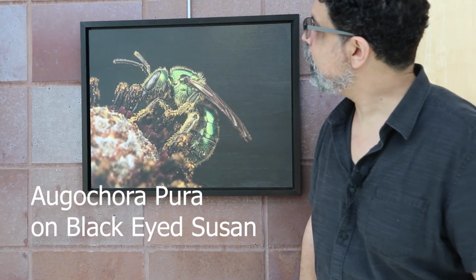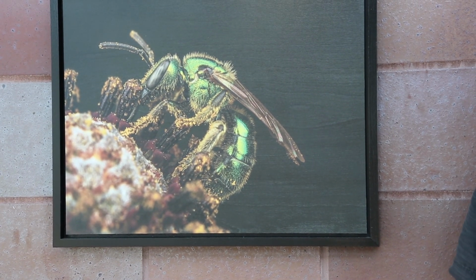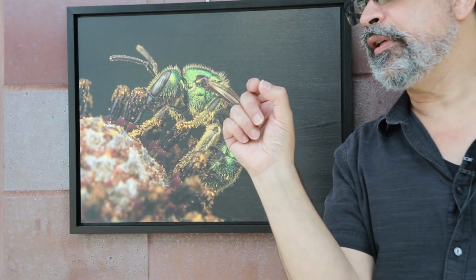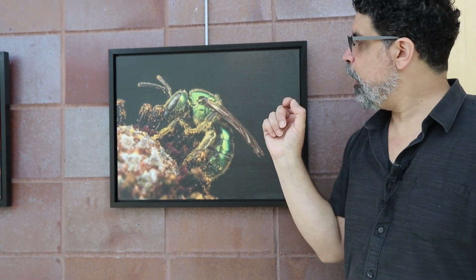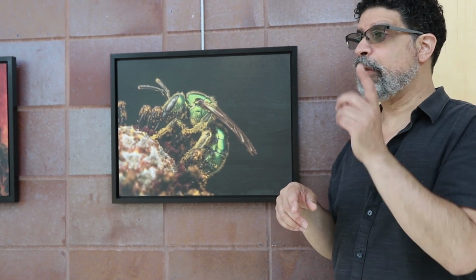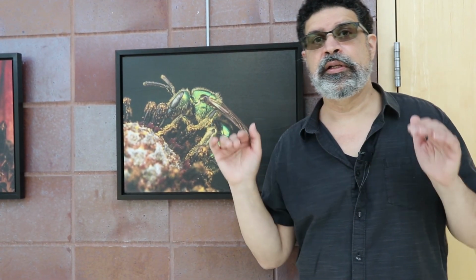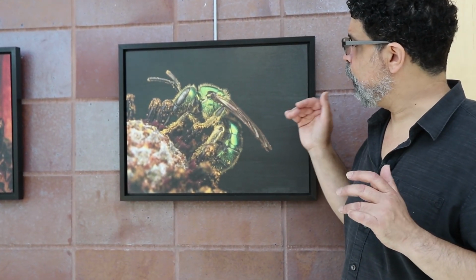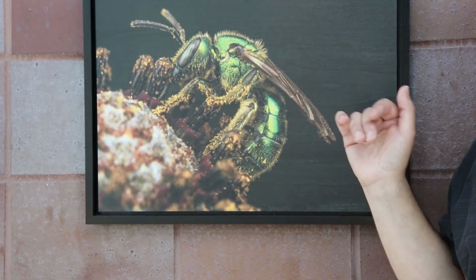It is a green sweat bee, and they're awesome. You might see them zipping around. People see them as the little metallic bees. They're probably, if I get my millimeters right, about 6 to 7 millimeters, so a quarter inch, a little bit larger than that. They're cavity nesters. This one was photographed on the same bioblitz as the Lictus over there, and also on the Black-Eyed Susan, which happened to be a fall pollen powerhouse. They're beautiful and have really good eyesight. They can be quite skittish, so you have to be very patient and persistent to get photos of them.